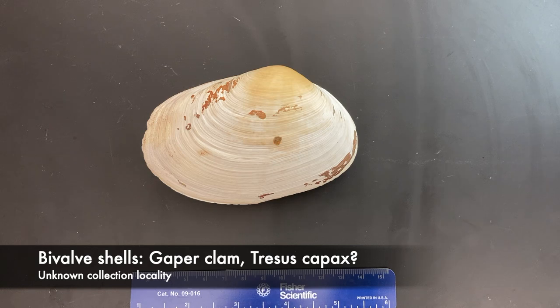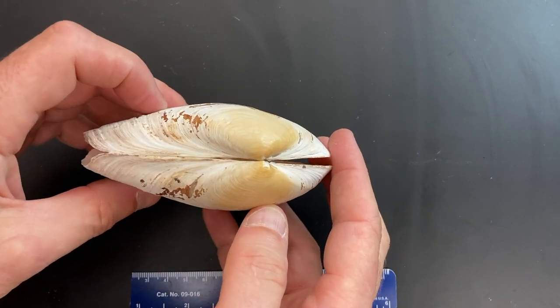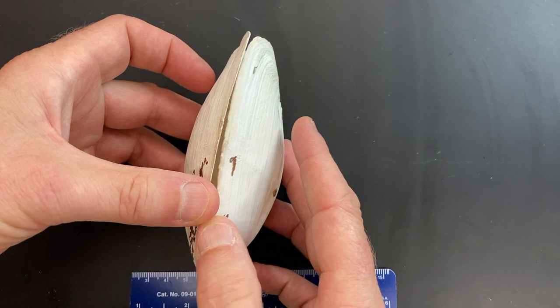This is a gaper clam. The two valves don't seal shut. This clam had large siphons that could be extended out of that opening on the posterior end. They were so large that they couldn't be pulled back into the shell.